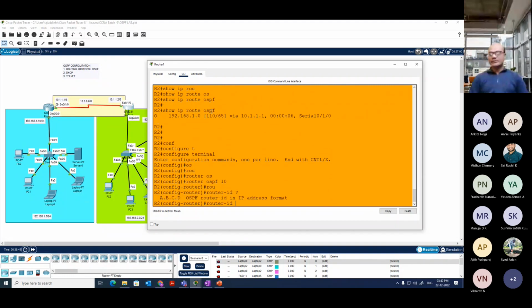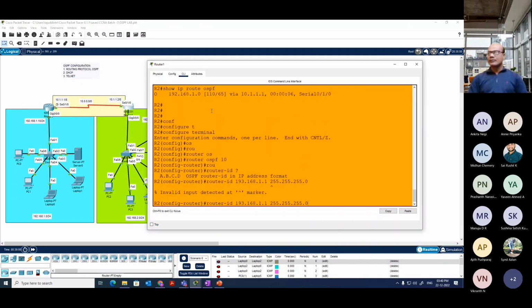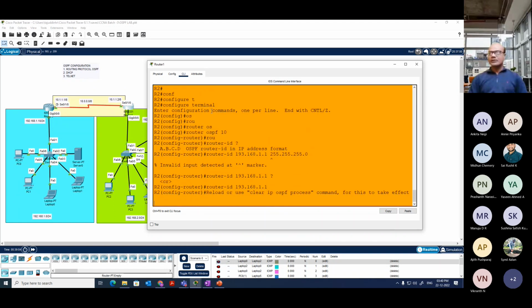We can give the IP address, so I'll create a loopback here. For example, I'll give 193.168.1.1 and give the subnet mask. Okay, no need to do that.